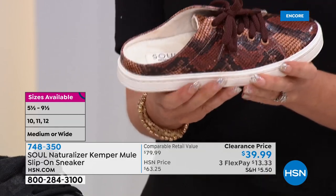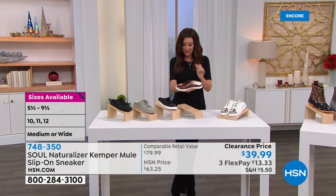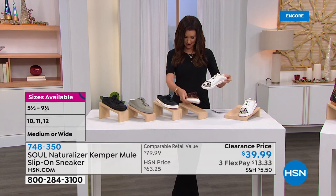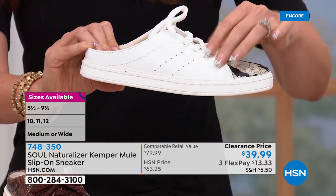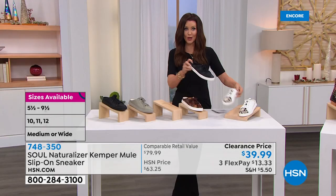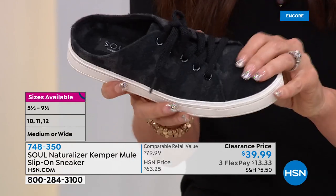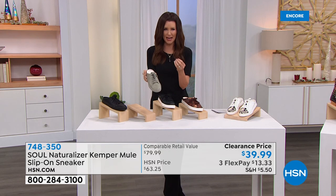Sizes 5 through 12, half sizes available, medium and wide width. $39.99 for the very first time — lower than the today's special price. Let me show you the colors. The snake is your caramels and browns — fantastic with the saddle brown today's special. The white snake has a faux leather look with a pretty snake print. My favorite is the camo — a cool menswear felt fabric on the outside. Wear it with the today's special in heather gray. There's also the fossil gray — almost a taupe-gray — and the black.